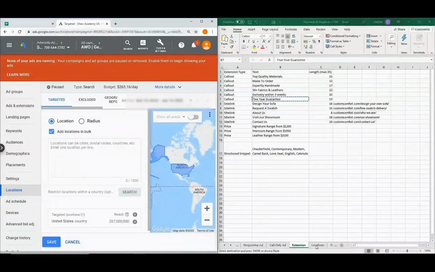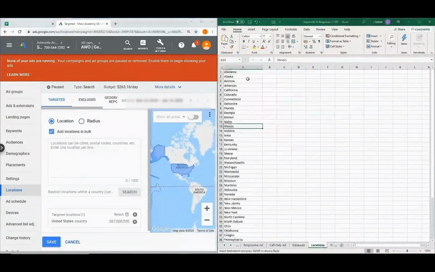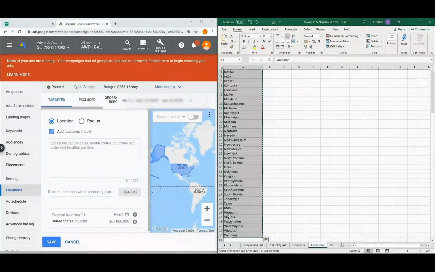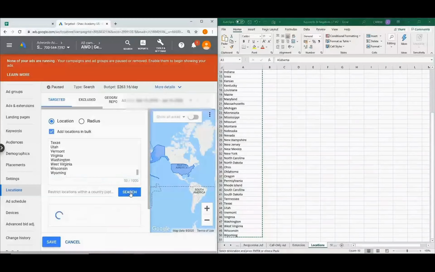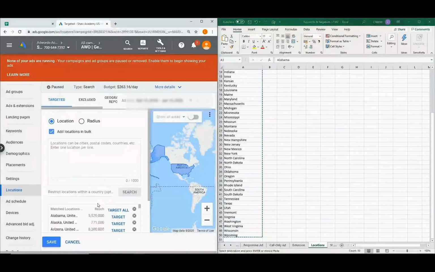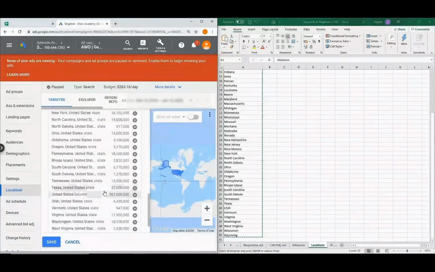If we go over to our locations, we can copy all of our different states in one go and paste those in. And it should search and find them. It has matched all of them, so that's great. I mean, it would. It is the United States. Perfect. Now we're targeting the United States as a country as well as all of the states within it.